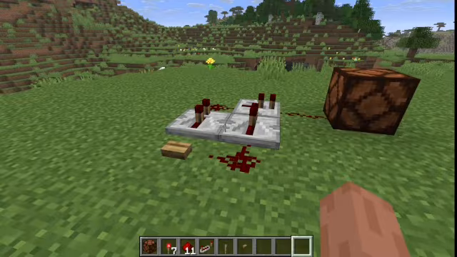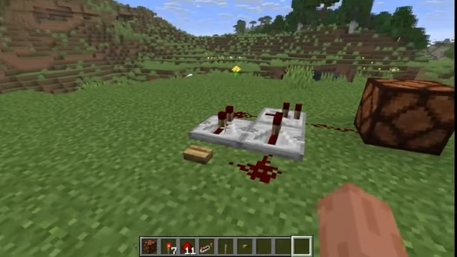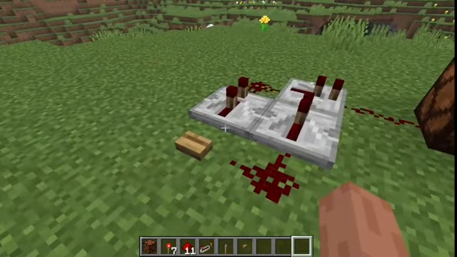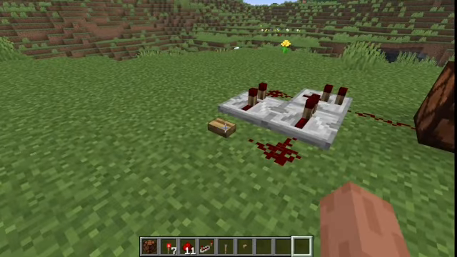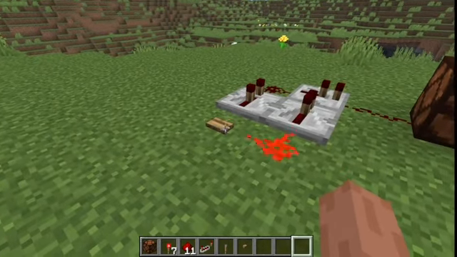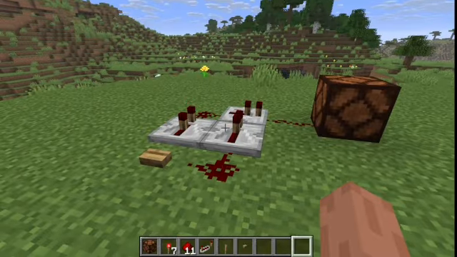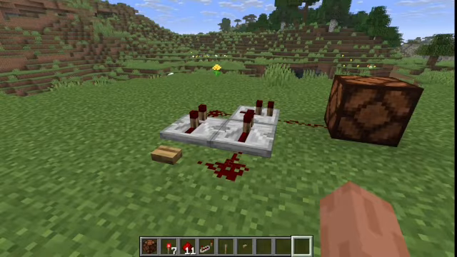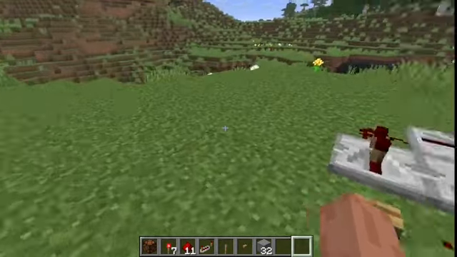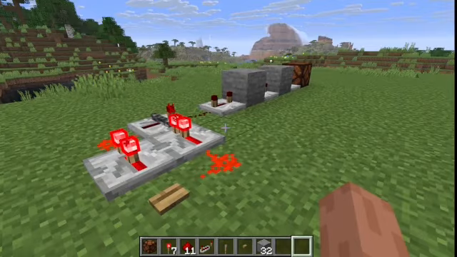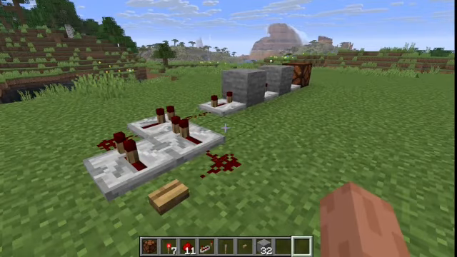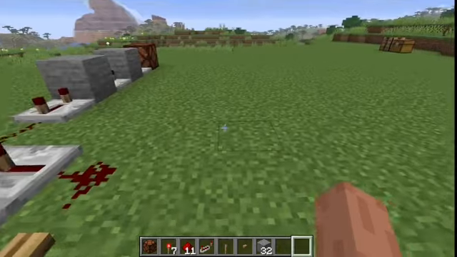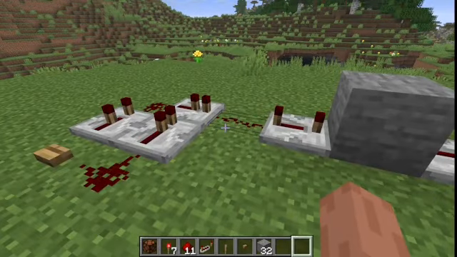Here's what you call a pulse generator. Whenever you hit the button, it produces a signal, but this one, the way it's routed, it will hold it, and once the button releases, because it's a wooden button, you'll get another signal. Hold, release. Hold, release. Now here's the same thing, but the signal is even longer. Hold, release. Hold, release. So it makes this an even longer delay.